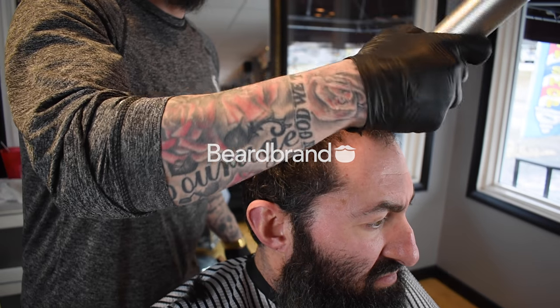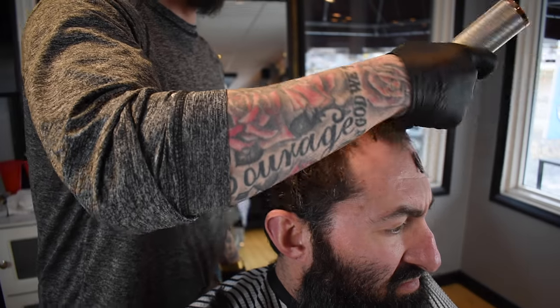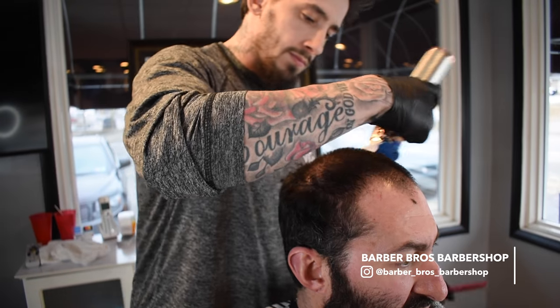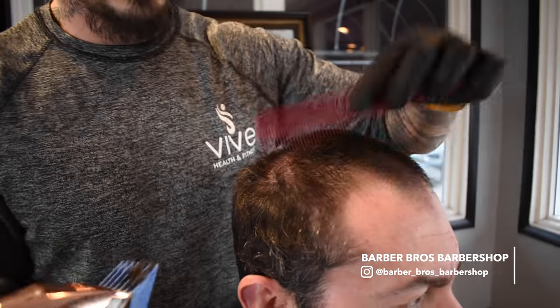It doesn't have to be perfect in the beginning because you're going to do a once over on every buzz cut just because there's always extras sticking up. And just like with any other cut, comb after you go through the hair.